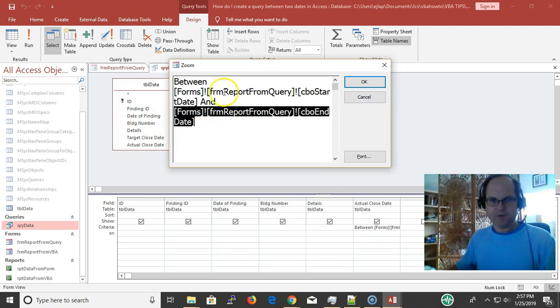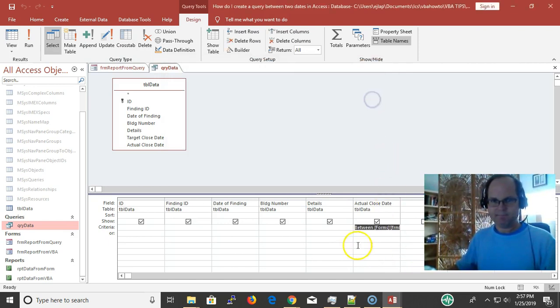If you have just a regular query, you want to hard code it between number sign, start date, number sign, and then the other date, number sign, date, number sign. Here I'm just taking the values of the form.